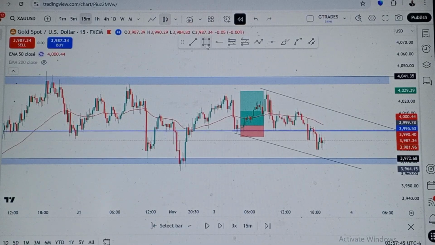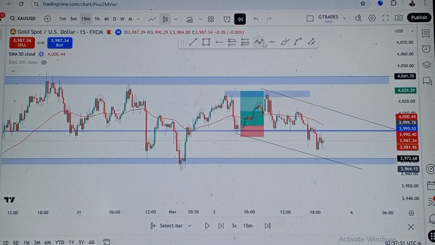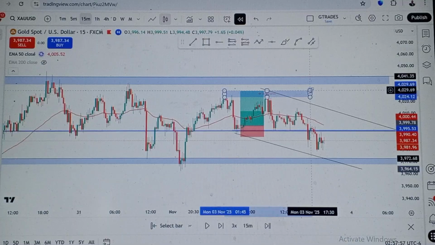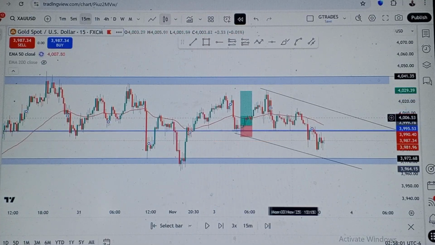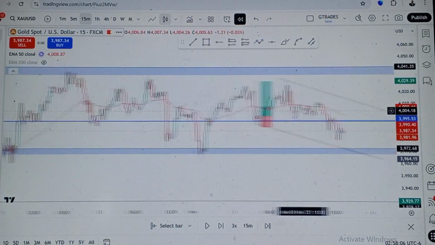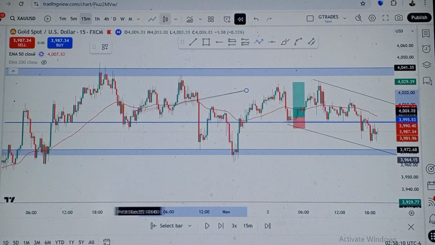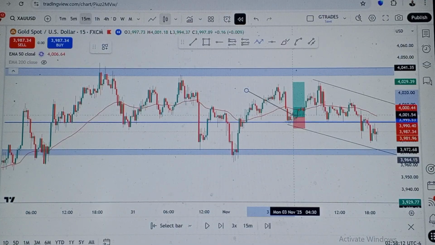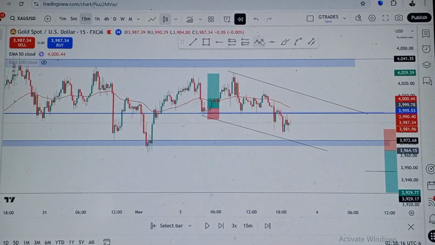And if you look at this particular level too, this is an area of resistance. So price failed to break above this zone. Once you are able to understand this area on your chart, just go on the 15-minute time frame and wait for it to play out. All right? So now price eventually broke below this particular zone, you see. And if you look in time past, price has been respecting this particular area. But here it was able to fall below, which means it disrespected this support.